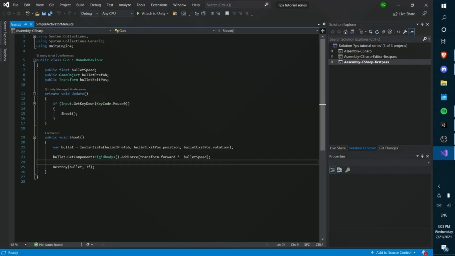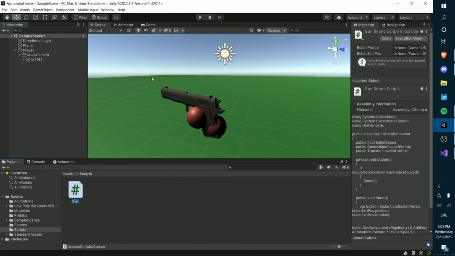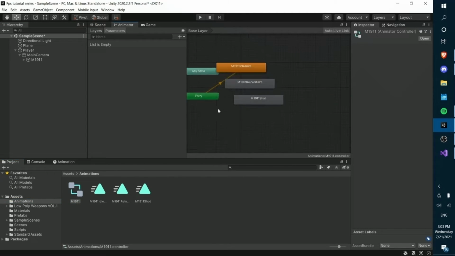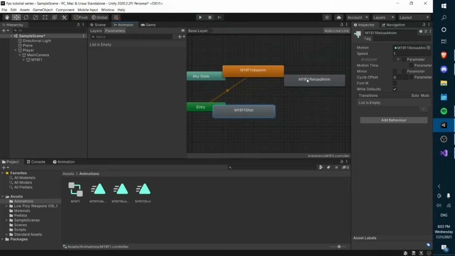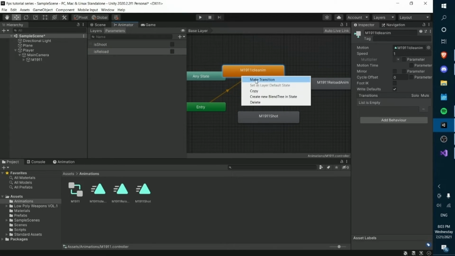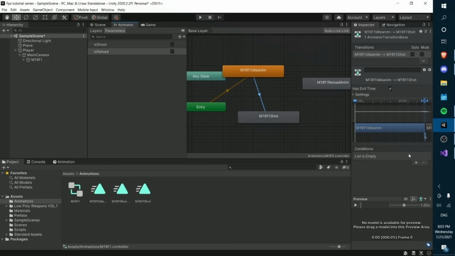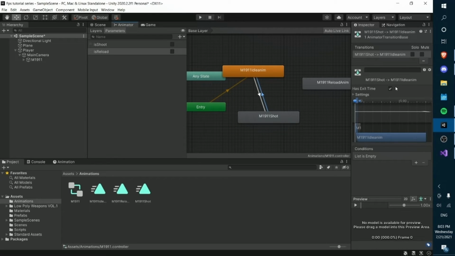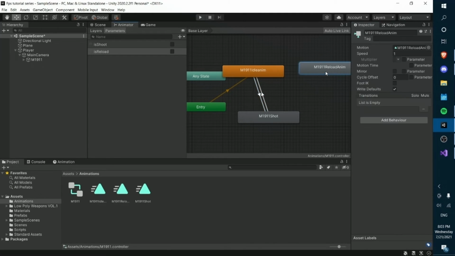So let's see. Okay, first of all, before we do all that, we're going to enter an animator controller for the M1911, and we're going to create some parameters. So we're going to add a bool, and we're going to call it is shoot. I'm going to add another bool, and we're going to call this is reload. And when is shoot is equal to true, we're going to transition from the idle animation to the shot animation. And when it's not true, we're going to right click on it, make a transition, and click on the arrow. We're going to tick off has exit time, and we're going to make the is shoot condition false. Also tick off has exit time here as well.